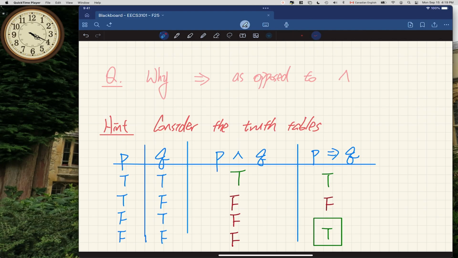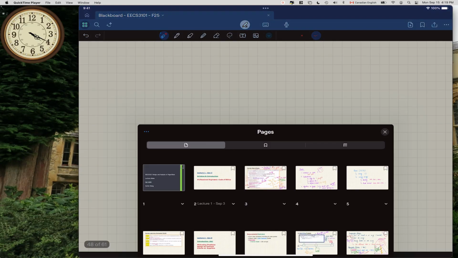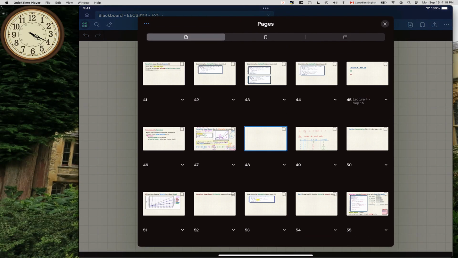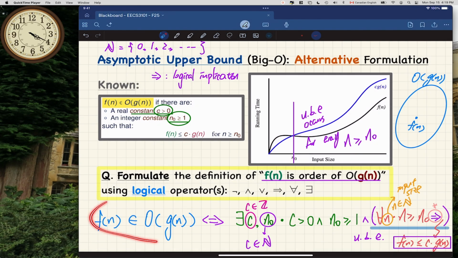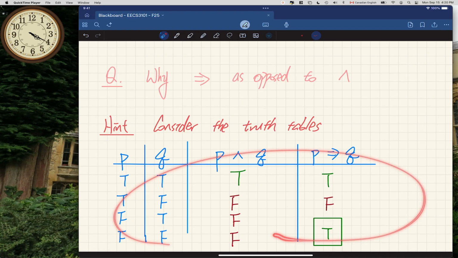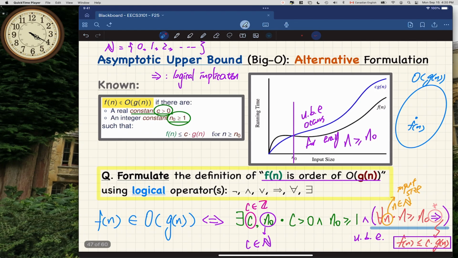So here is your exercise. Sorry, let me just get rid of this page. That shouldn't be there. I want you to look at this predicate over here, especially this part. The right way to use it should be implication. However, if I replace this implication just by conjunction, why would it not be appropriate? The way to justify it is to consider the truth table and see how they differ, and find the case that explains why it would not be consistent with the formula we have over here. So that's an exercise for you.